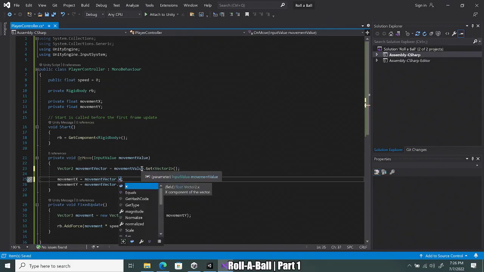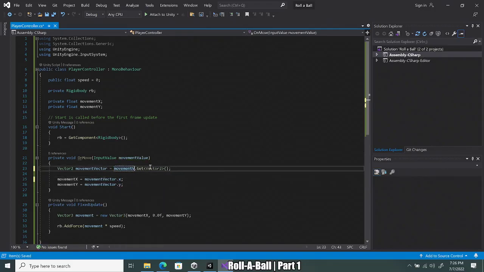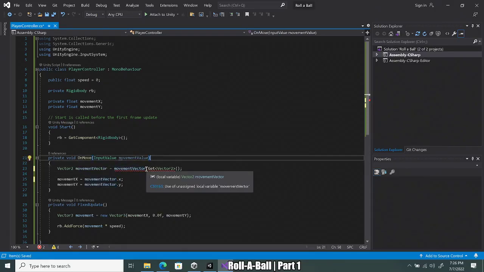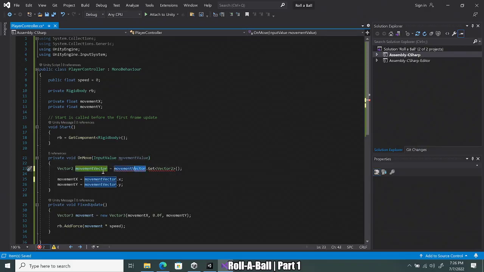You might have vector here, like what my problem was and my code wasn't working. I was like, why is it not working? Because for me, my dyslexic brain saw value and said vector. I don't understand why. Well, it's mainly because I put movement vector right before it. And I was like, oh, oops. I had to go back and change this to value. You'll notice that the red lines disappeared, right?